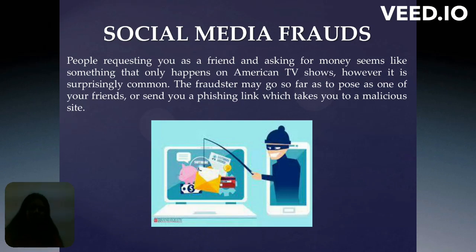So a fraudster may go to an extent that they can pose as one of your friends to send you a phishing link. If you don't know what is phishing link, I'll discuss in the next slides. So they can send you a phishing link which takes you to a malicious site, where you get defrauded. So this is known as social media frauds.